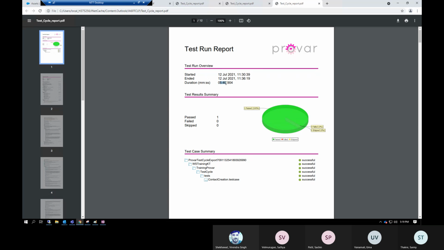You can see how much difference there is. If you are executing your test cases through the headless mode, it is taking 1 minute 29 seconds. And if you are executing your test case through the browser mode, it is taking 5 minutes 40 seconds, almost like 6 minutes. So that's why we are running all the test cases in headless mode only.